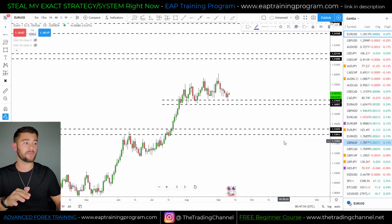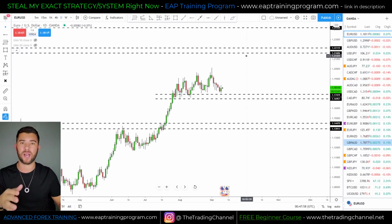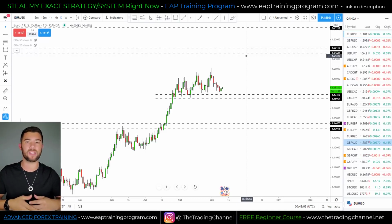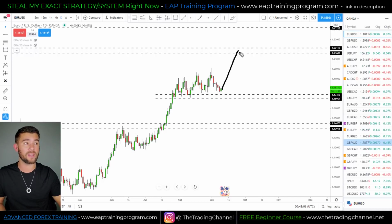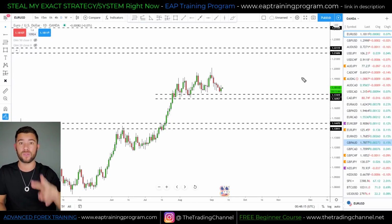I know that this market's in an uptrend. That was my step number 1. My step number 2 was to define my structure levels. I want to see the trend continuation levels, and I want to see the barrier levels that if the euro dollar continues in trend, these are the likely areas we're going to see pullbacks, maybe possible reversals out of the euro dollar. That being the case, I now have those 2 steps finished.